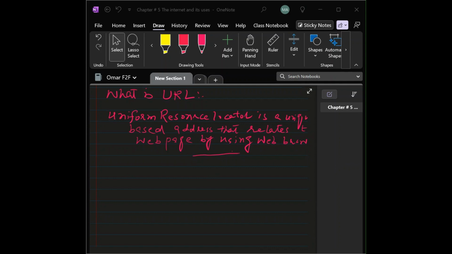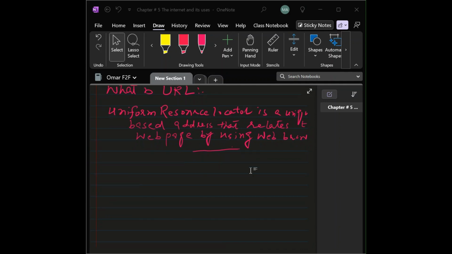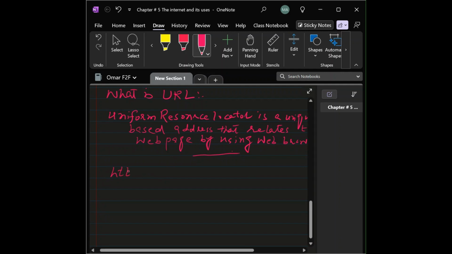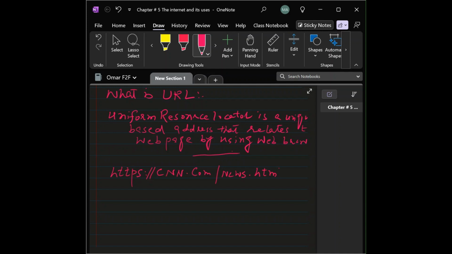So in your syllabus, now you need to know what the parts of the URL are. It means the website address you see on the web browser address bar, like this: https, then cnn dot com dot, for example, news dot html.